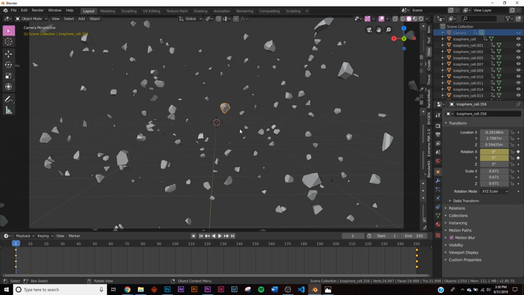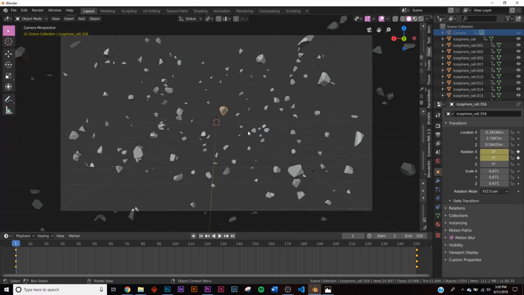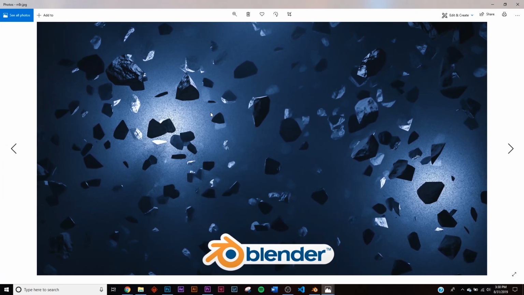All I did really in the other render was add a volume object and add a noise texture to these rocks. And I rendered it out in Eevee, but for the thumbnail of this video, I used Cycles, and it looks far better in Cycles. Just a heads up, Cycles looks better here, especially with volume.